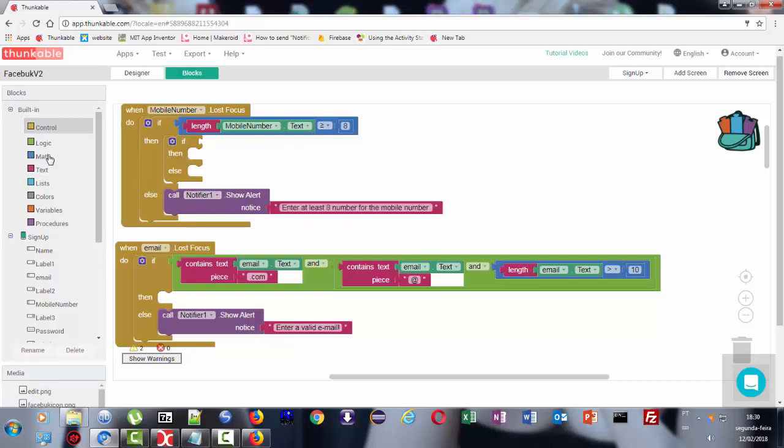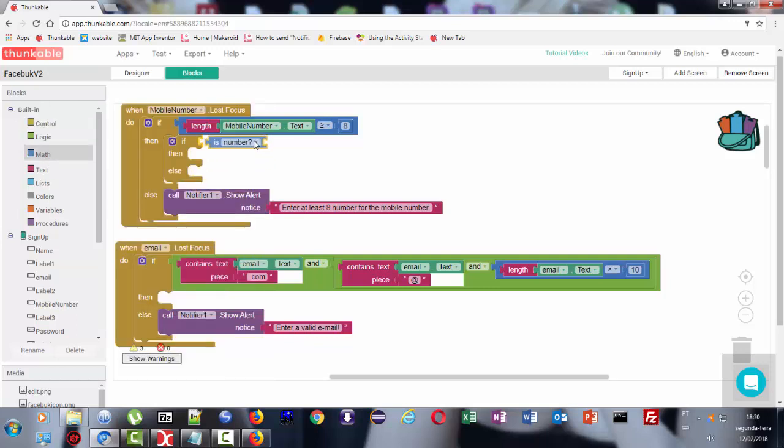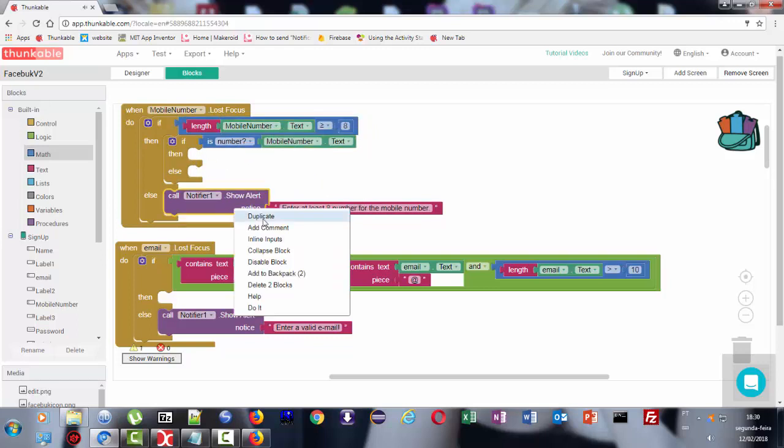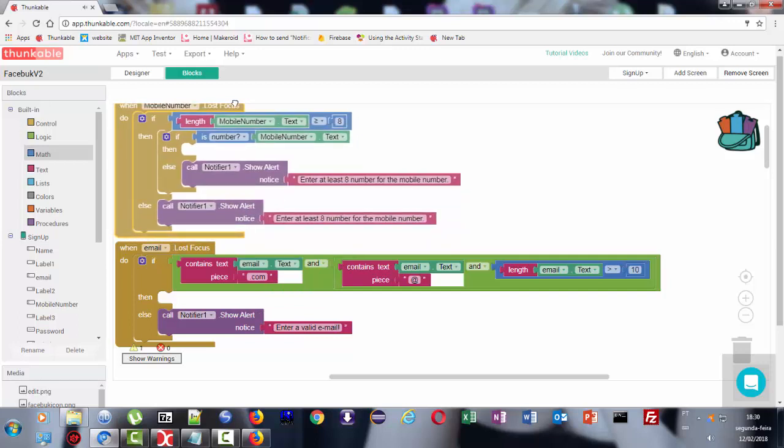And for the last thing, we are gonna check if that's a number. So if mobile text is number, nothing's gonna happen. If it's not a number, we're gonna set enter only numbers for this field.